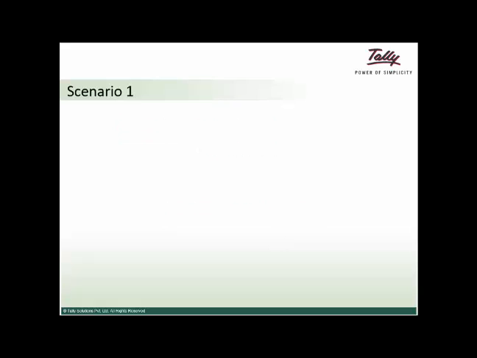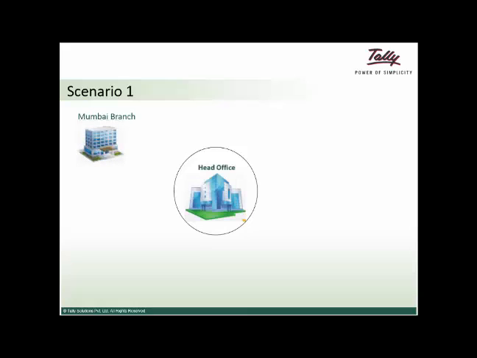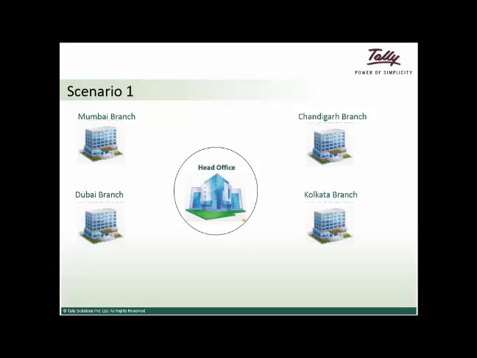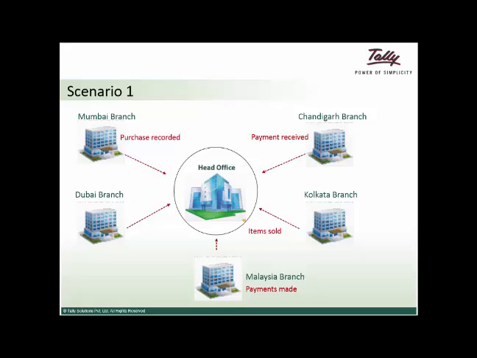Let us take up a scenario. Take the case of a growing international business. The company has its head office in Bangalore and branch offices are located in other states and countries. Now, transactions of sales, purchases, payments and inventory are being constantly recorded across branches and consolidated at the head office level. This is a very common practice.